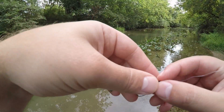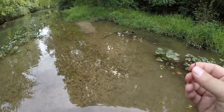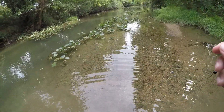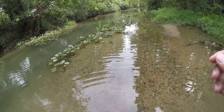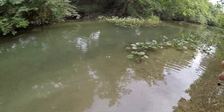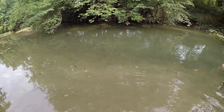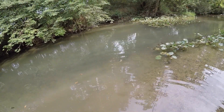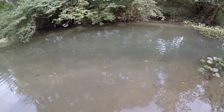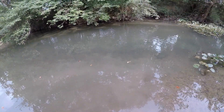My first thoughts on this Big Hammer swim bait is that it has a lot of action and I believe it's going to work well. It's very very small. I've caught a few fish on it already and we haven't moved hardly anywhere. I've had several bites but I think I need to slow down and really pick stuff apart to catch these fish in here, so I'm going to swap to my ned rig.